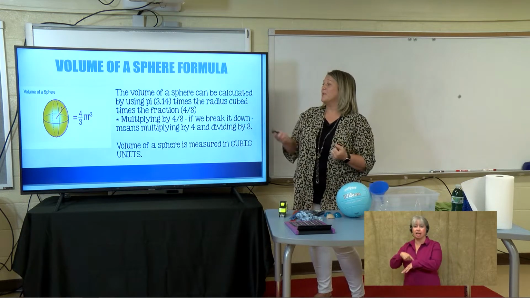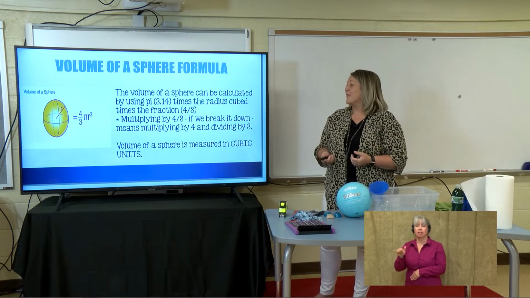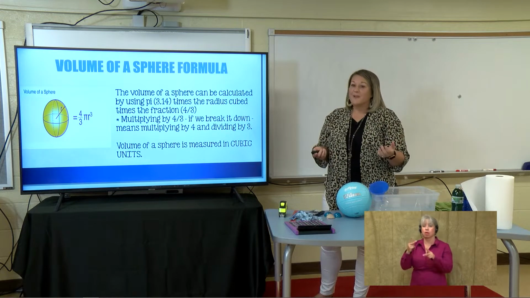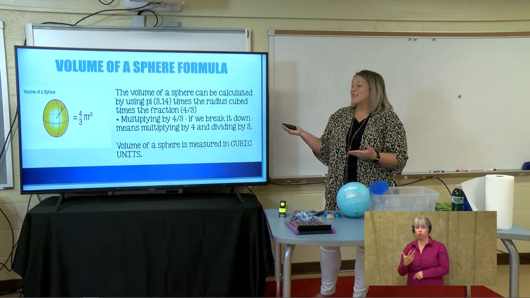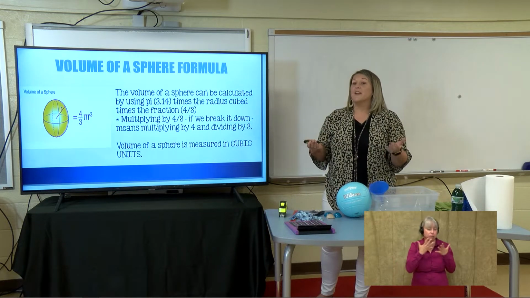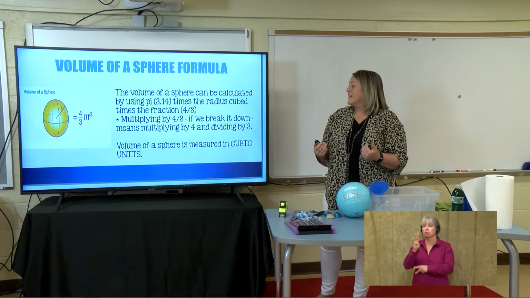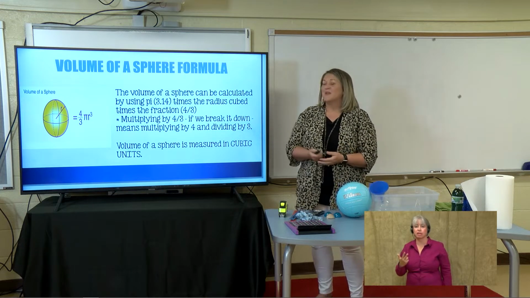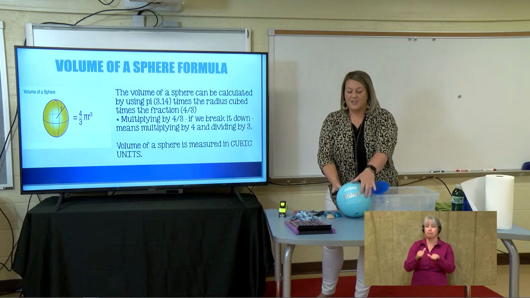We're also going to multiply it by our fraction 4/3. Don't let a fraction scare you because all that a fraction means when we break it down means that we're going to multiply by 4 and we're going to divide by 3. And then volume of a sphere is always measured in cubic units. There's not an actual height of this sphere because it's circular.